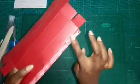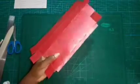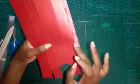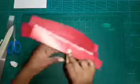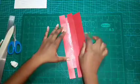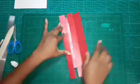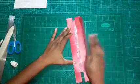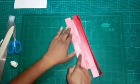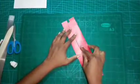Okay, now I will fold on this second one like this. Okay, and then bring this one, lining this edge part to this folded part. Sorry, not this folded part, this folded part where the glue stopped. I have to work quickly before it dries up.